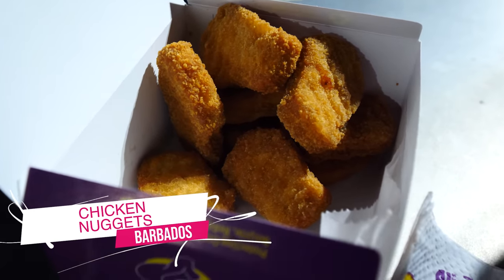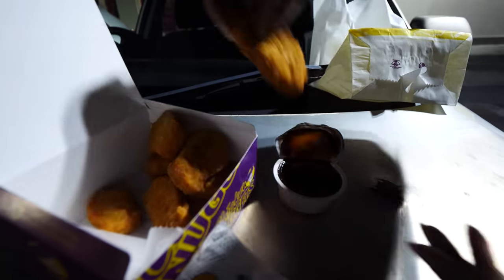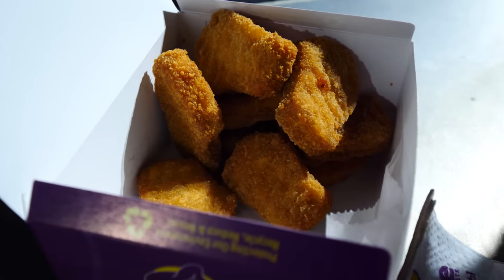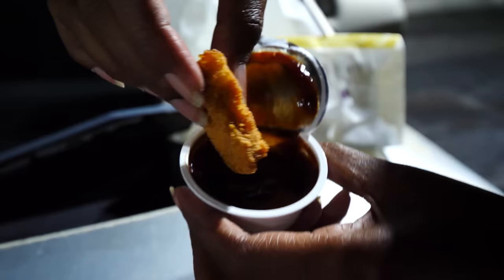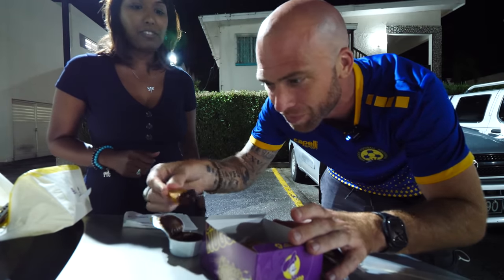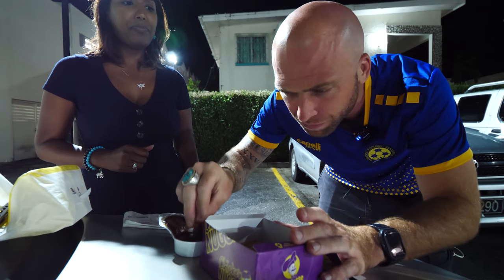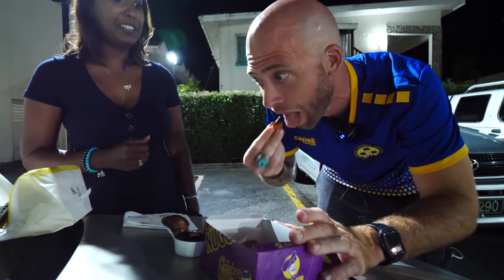Y'all want to try the nuggets? For sure. Oh, what's that, barbecue? Yeah, barbecue sauce. Okay, perfect. So you got like a 6-piece nuggets. Yummy? Looks good. It's a good midnight snack. Oh wow, the barbecue sauce is good. I'm going to try one of these nuggets. Have to, right? It's good. Wow. Is barbecue a good sauce? Snack, isn't it? It is.